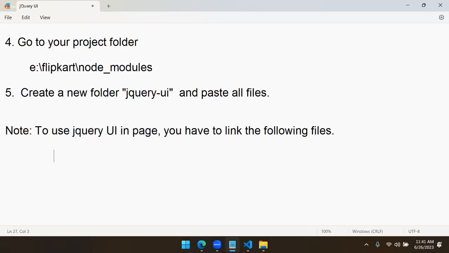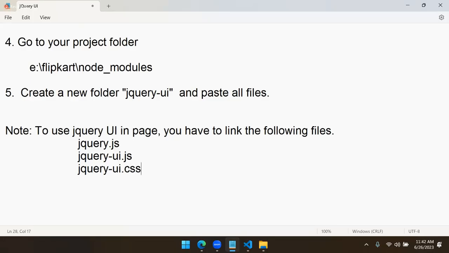What are the files you have to link? You have to link jquery.js, jquery-ui.js, and there is a jquery-ui.css.